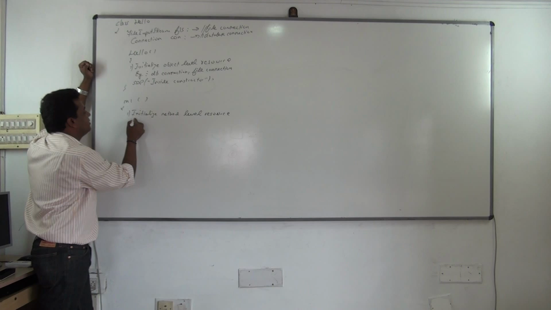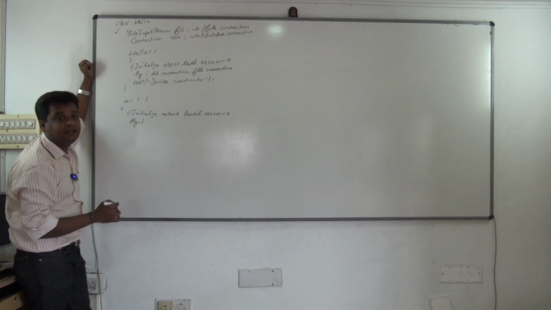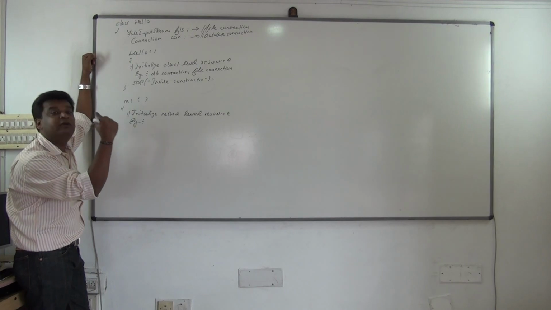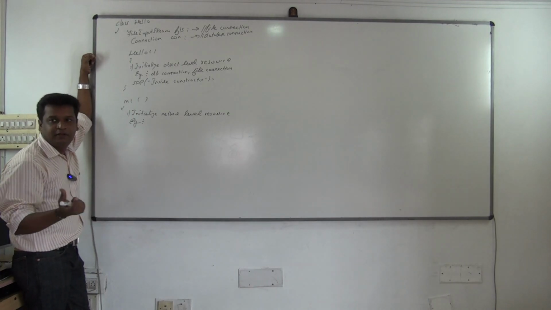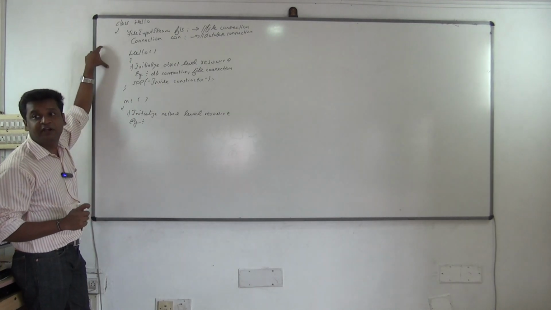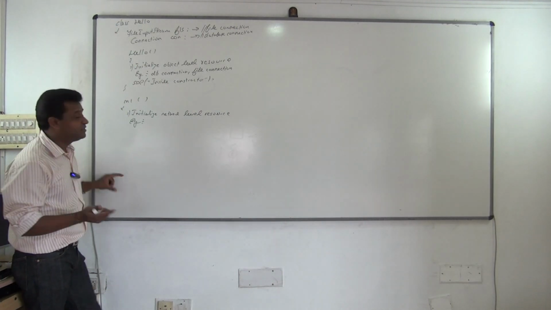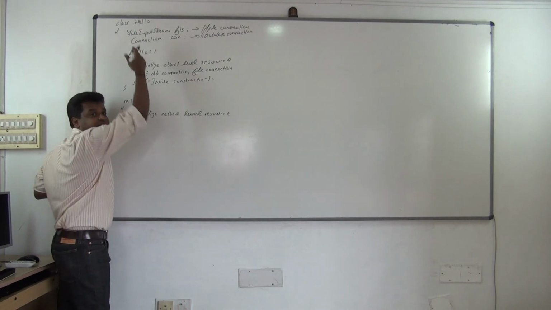Now, what is an example for a method level resource? It can be the same database connection. If the connection is required in only one method, what happens? It becomes method level. If it is required in all the methods, then it will become object level. Means it's a local variable. Are you understanding? Here it's an instance variable.